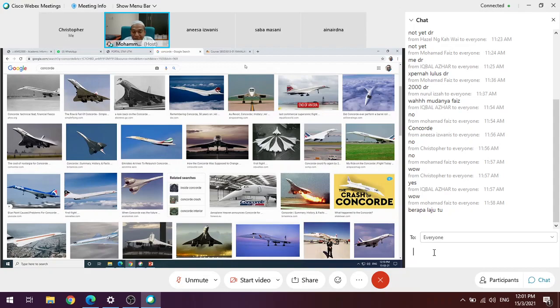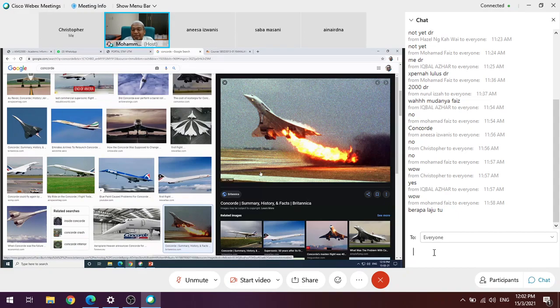Very frustrating. We have a good technology, and you can see how it takes off. The sound is very loud due to supersonic technology. Boom, boom, boom, boom. We can hear it even in the building. I had that experience sometime in 1990, if I'm not mistaken, at Heathrow Airport, at 4 o'clock in the evening. It took off from Heathrow to the US.